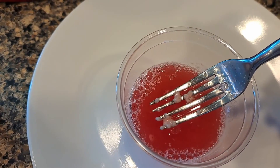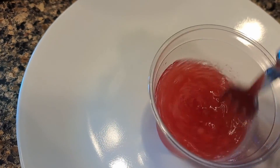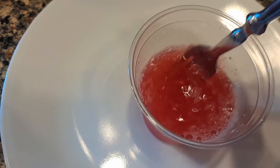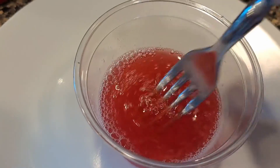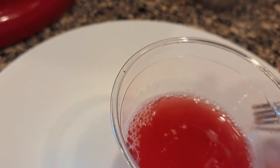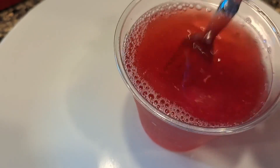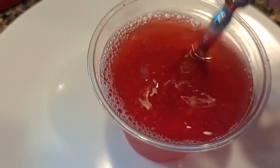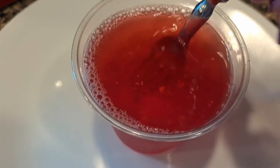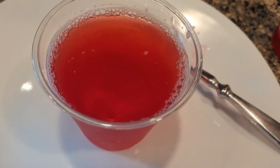Now you'll see it's chunky at first. If you add warm water, just a little warm water, it's going to dissolve so much faster. I'm going to stir it up and then let it sit and come back to it. This is really great stuff and it dissolves even without warm water. Sometimes I'll use a funnel and just put it directly in my bottle and shake it. I just want to show you it does dissolve completely.